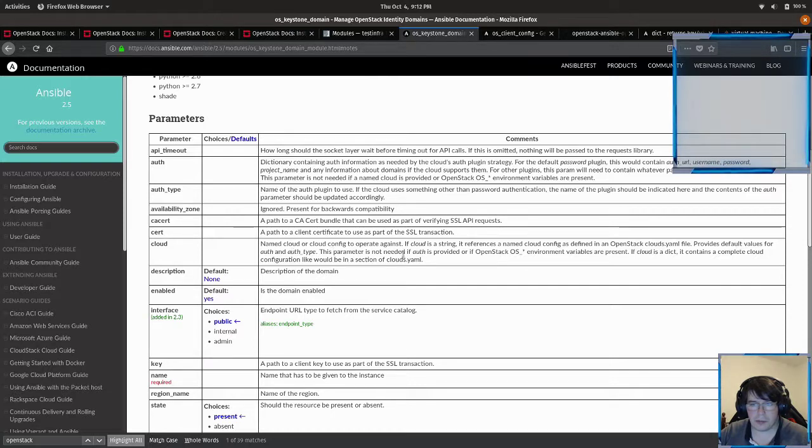This parameter is not needed if auth is provided or if OpenStack OS environment variables are present. If cloud is a dictionary, it contains a complete cloud configuration like would be in a section of clouds.yaml. Dictionary containing auth information indeed by the clouds plugin strategy for def.